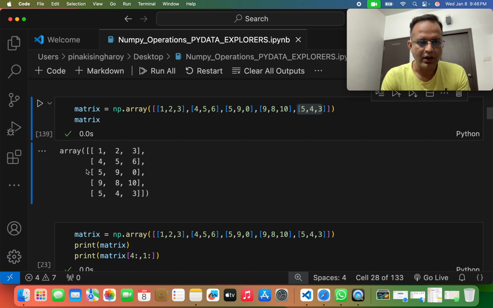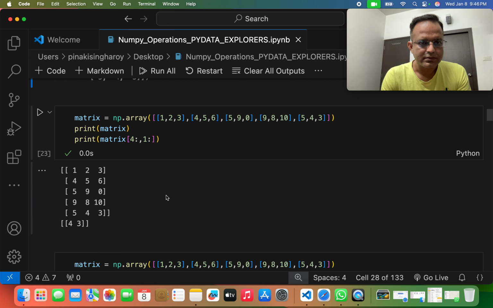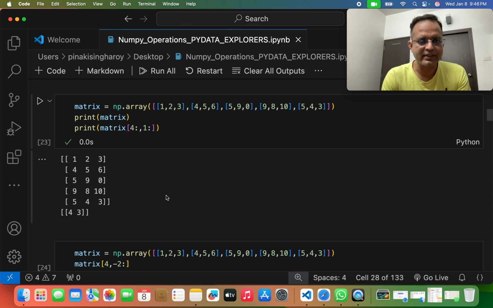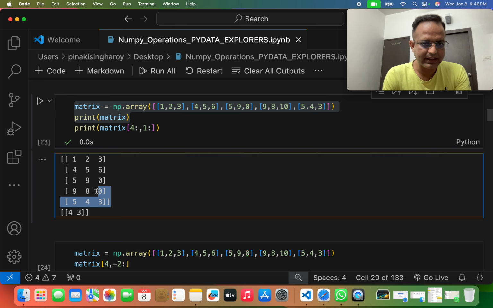Then I am just getting all the arrays here. Then after that, the matrix, and what we do is slicing. How we can do the slicing, let's see. Basically these two lines are not giving anything else. I am just giving the printout. So that's why this program remains the same as the previous program.